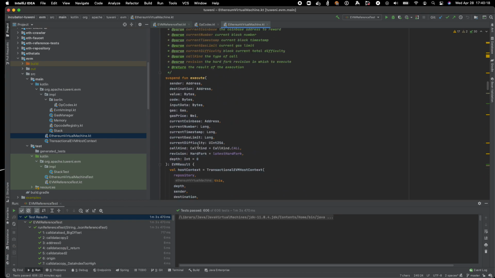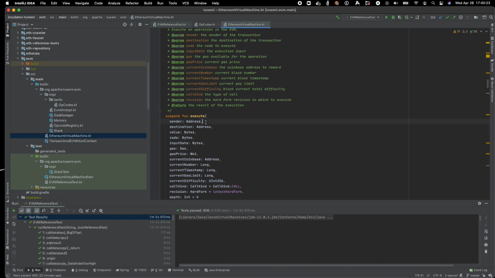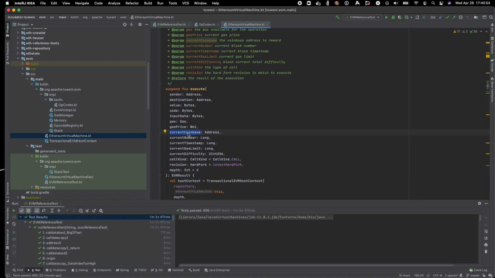What are those parameters and what do they do? Those parameters are well known in the Ethereum world. They come from the context of the execution of a particular transaction. So you can imagine all things which are sender, destination, the value of the money being exchanged in ETH, the code that is part of the transaction if it's a create, if we're deploying a contract, and the input data. So if you're going to call a contract, you would want to have parameters passed in. That's how you do it. How much gas you're going to pass in, what's the gas price at the time, the coinbase. This is the current coinbase of the environment, so who is mining this block.